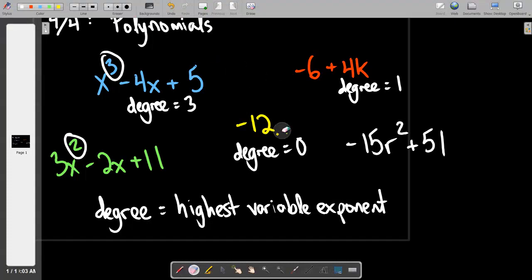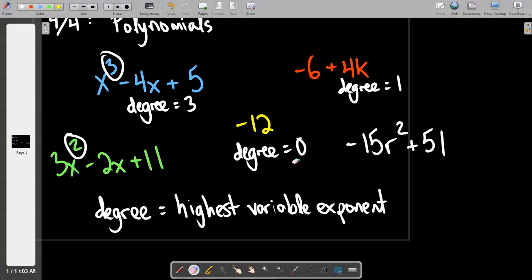How about the white polynomial off to the right over here? His degree is also 2. Okay, so do you understand that it's not the term that's in front or anything like that? It's just we find the variables in our polynomial, and whichever variable term has the highest exponent, that exponent will define what we call the degree of the polynomial.